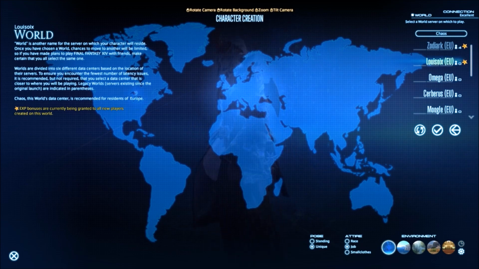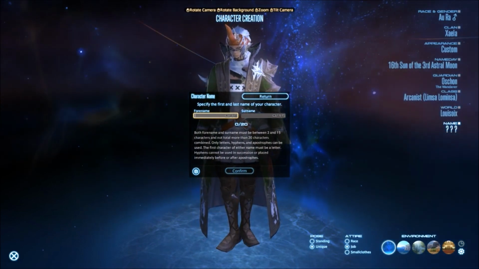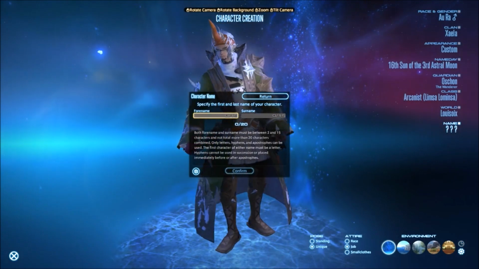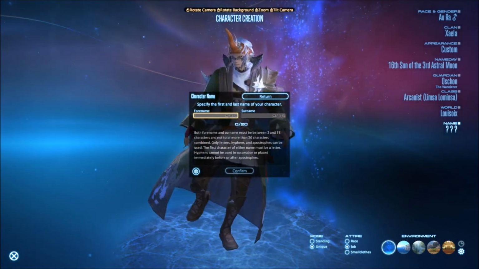Now, for the sake of this, I'm going to choose Louisoix, and it's going to ask you to put the first and last name of your character. Now, you can have the same first name as somebody else. However, you can't have both the same first name and surname, because obviously the way tells work and mail works, it uses your first and surname.